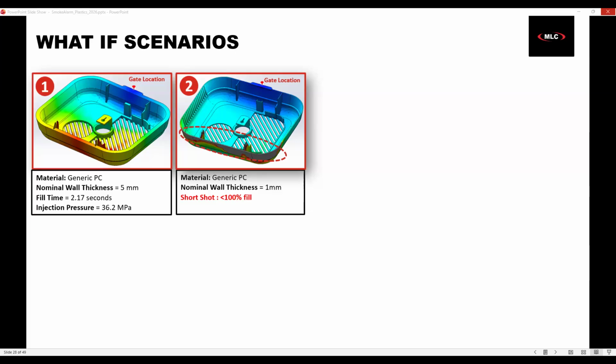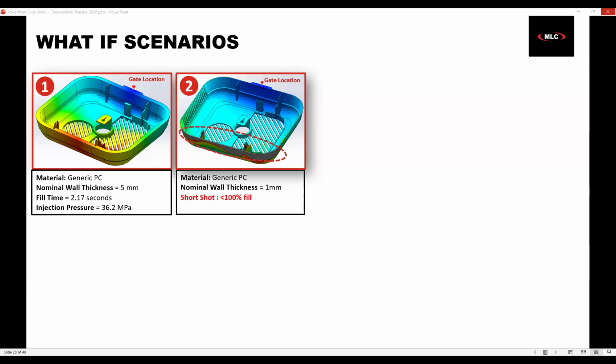If we did one last one, it would be to change the material. So the thickness will stay the same, but maybe we decide this is just not the right material for this particular application. Maybe if I chose like an ABS plus a PC mixed plastic, maybe that would be better. And we can see that the fill time's slightly slower, but our pressure is lower still than what we had.